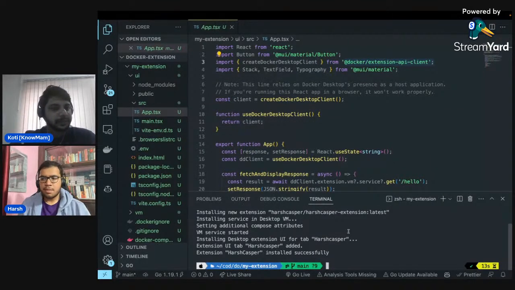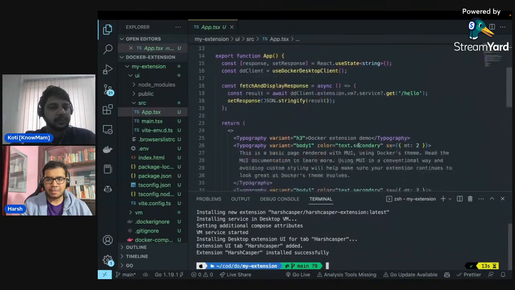I guess in most cases I have seen extensions being built using React and Golang. Golang is used for the backend part, and React is used for building the user interface. If you don't have a lot of experience, you can spend some time learning a bit of React, because the code over here is pretty much self-explanatory.